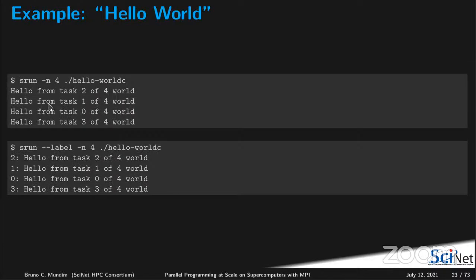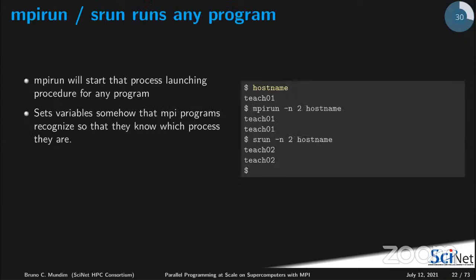In the hello world example, not all printing to the screen will show which task it is — the --label option tells you which task is printing what. You'll see output is out of order, mostly because execution of each program in parallel doesn't finish at exactly the same time, and sending that output back to you over the network also doesn't guarantee order — sometimes a message hops through another switch and delays the output to your terminal.